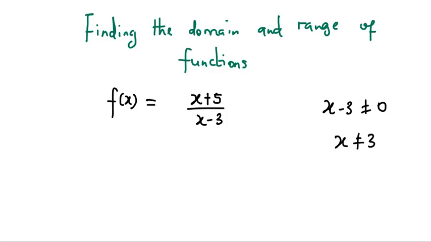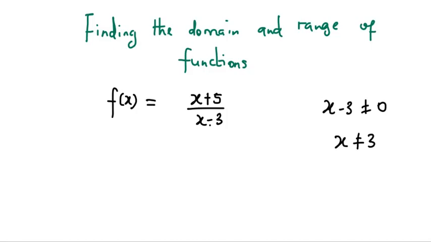And that's true, right? If x is equal to 1, the function is defined. If x is equal to 2, the function is defined. If x is equal to 0, this function is defined. Then when you plug in x equals 3, it leads to 8 divided by 0, which is division by 0. And that's undefined in mathematics, right?